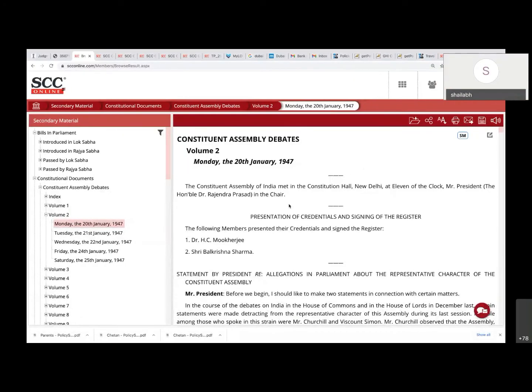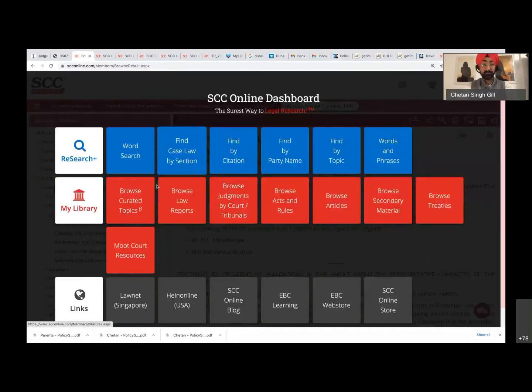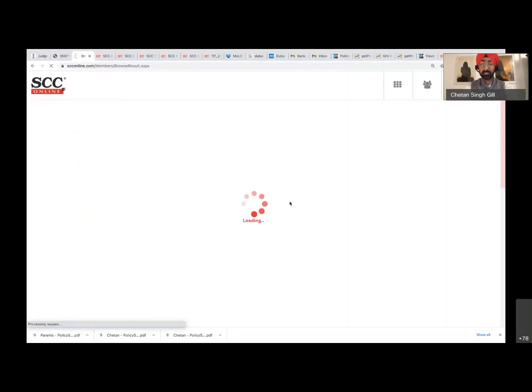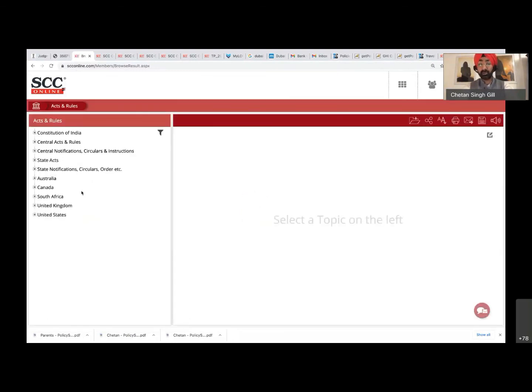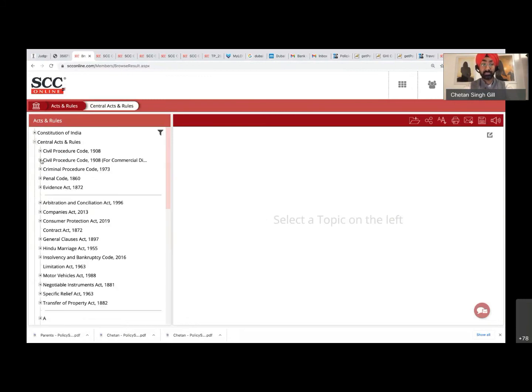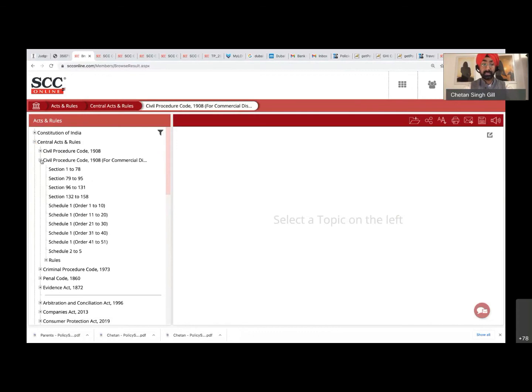Sir, how to download the full Bare Act with complete amendments? See, it's very easy. You're in the Bare Act like this. Any act that you open up, if an act is pretty long, like IPC and all, we have broken it into smaller groups. Let me show you that. In CPC, you see section 1 to 78, they're sorted in groups because not everyone wants the entire Bare Act, and others would give you a complete one.